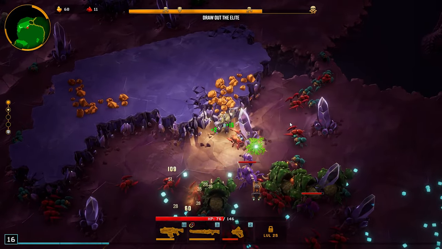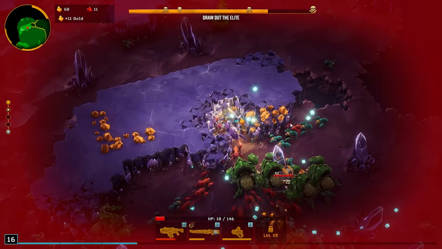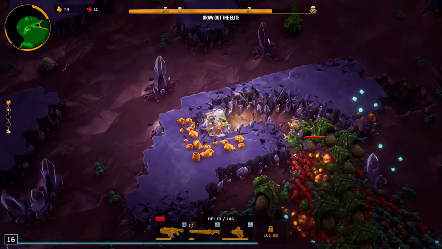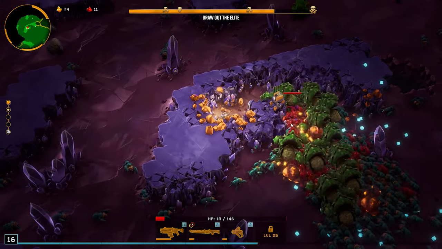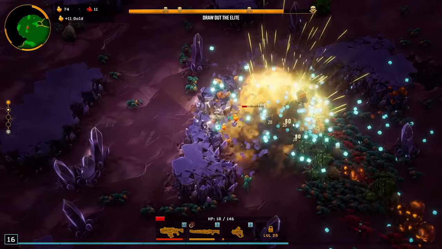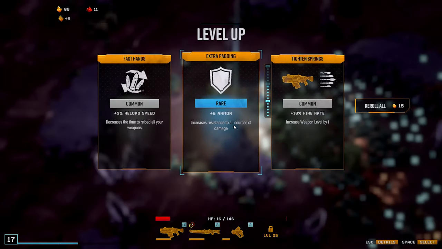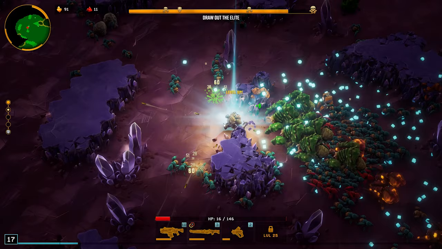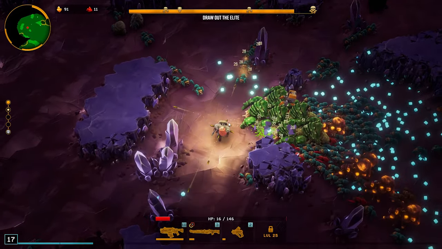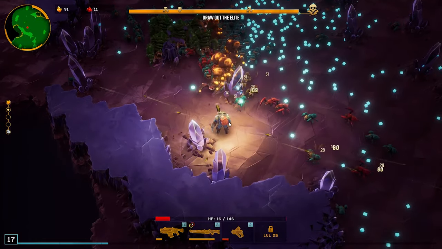More gold. Is that gold, guys? Wait, that's not gold. What is it? Oh my god, please! Please, no! That was bad, guys. It was actually bad. Please! Mine faster! No! Oh my god, level up! Armor? Or reload speed? Let's go with armor. I was actually quite close, guys. Quite close. We need some of that good stuff, guys.